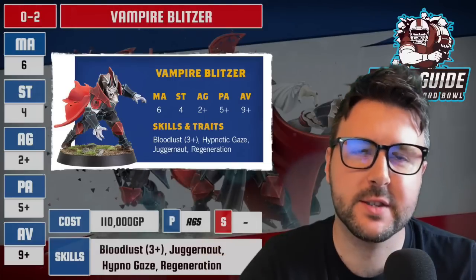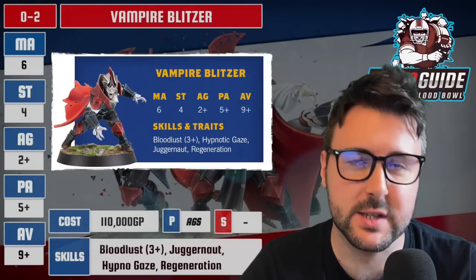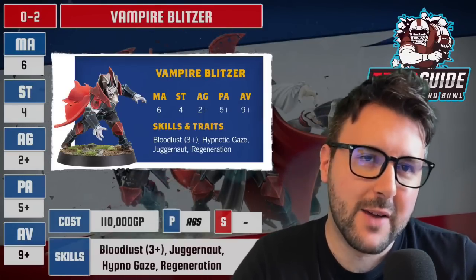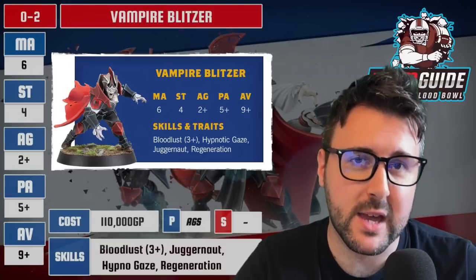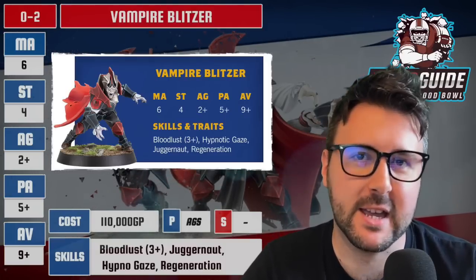Now, these guys do get Strength access on a normal. So apart from the Vargheist, this is the only way to get that easy Guard. Strength 4 is pretty good, but having a cheeky bit of Guard is very useful. Also, we're looking at Mighty Blow here. There's no Mighty Blow on this team. Vampire Blitzers are begging for Mighty Blow.